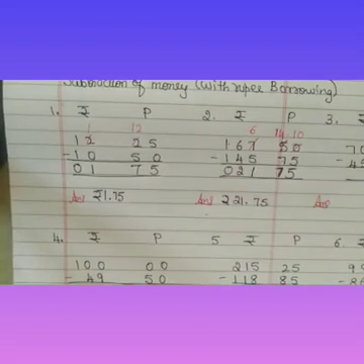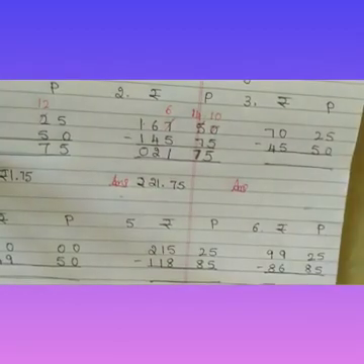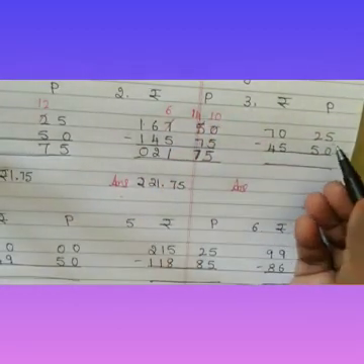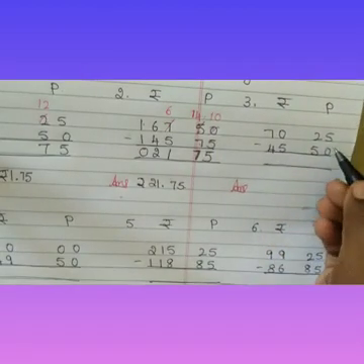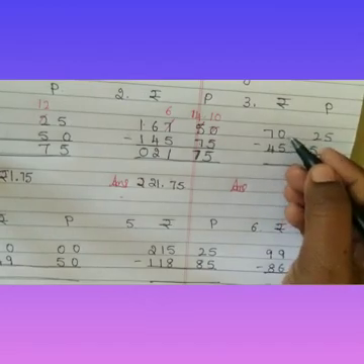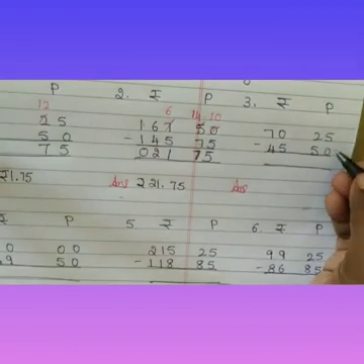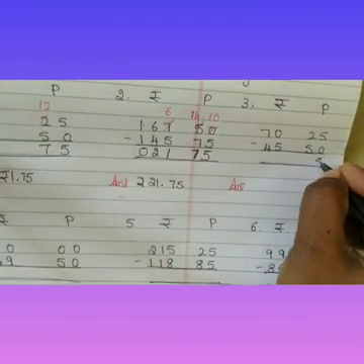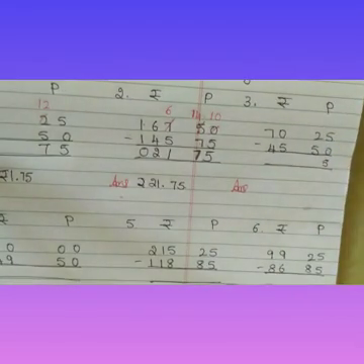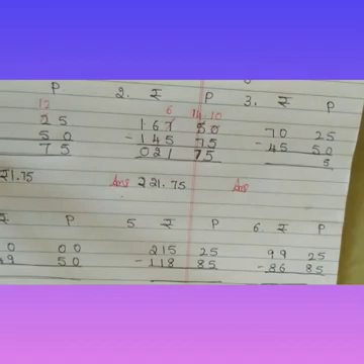Otherwise, we are using the same method to subtract it. Now, our third question is 70 rupees 25 paise minus 45 rupees 50 paise. So, from ones, tens, hundred and thousand, we will write it in this way. Then we will subtract it. See here, from 5, if you remove 0, you will be remaining with 5 itself. You have 5 paise, you are not taking anything from any shop, and it will be remaining 5 paise itself.